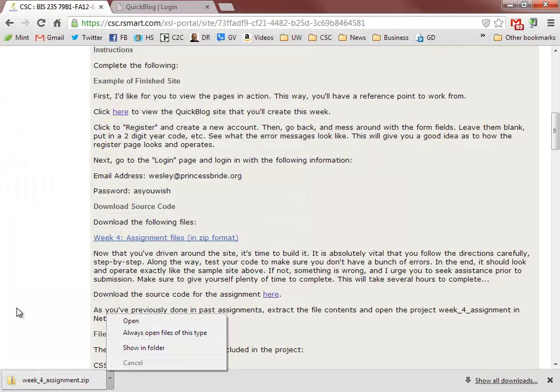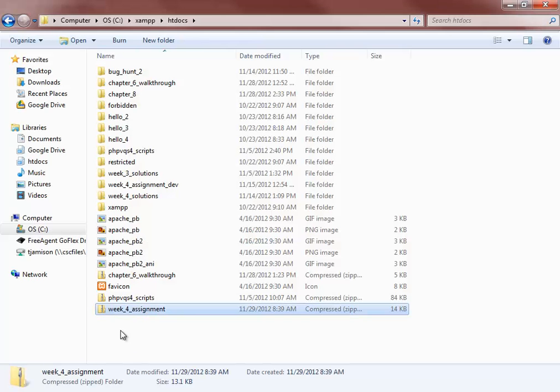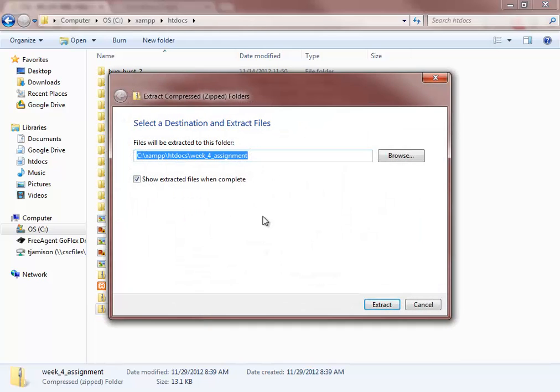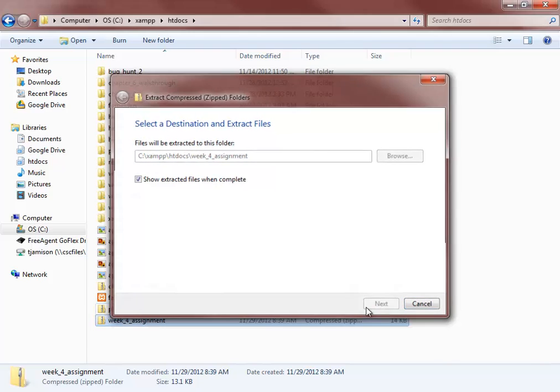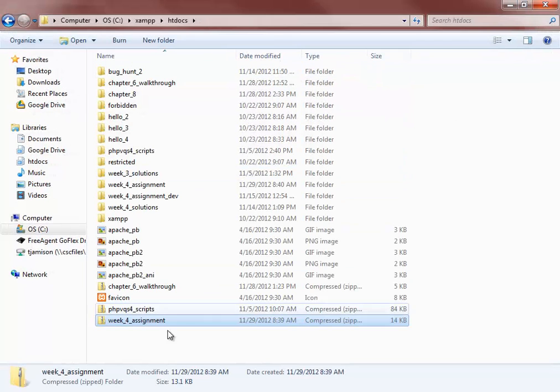If you're using Chrome, you can click the little drop-down box next to where it says Week 4 assignment and click Show in Folder. Right-click on the file, do an Extract All, and then hit Extract. Although I think that'll take you into... let's back up a little bit here.